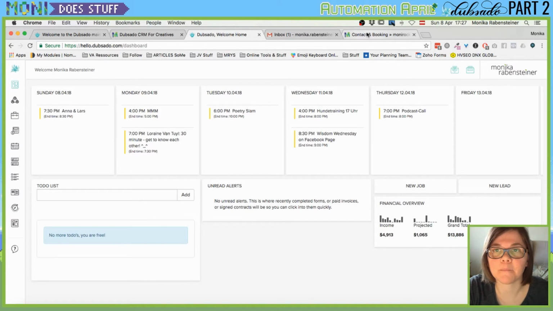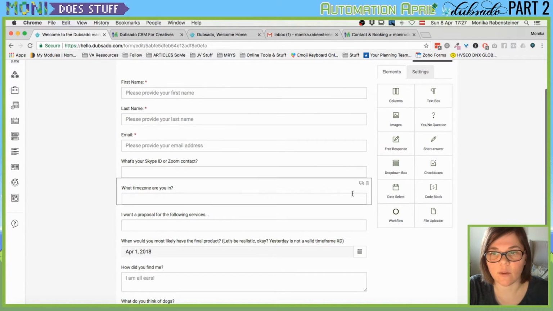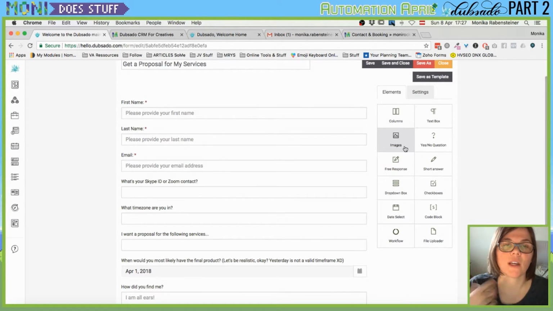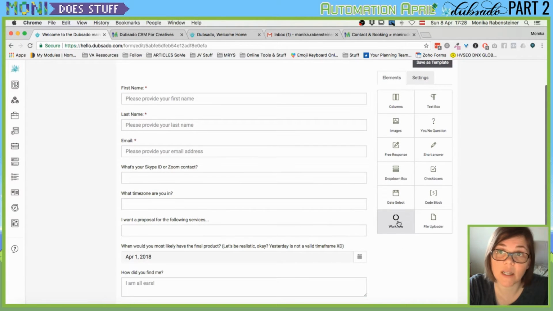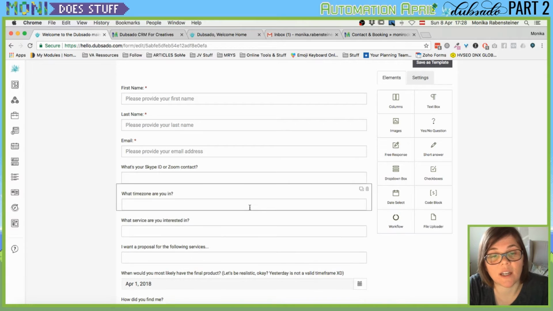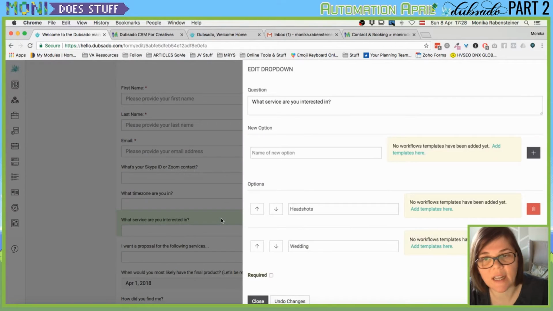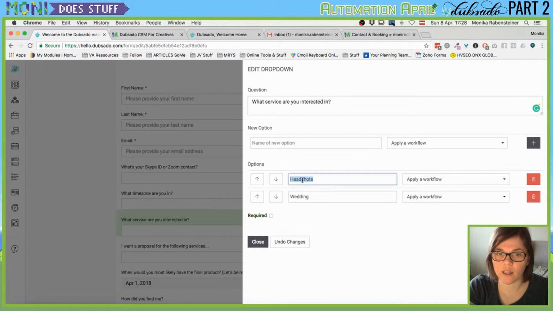So, what you can do if you want to trigger workflows, depending on what people chose in their lead capture form, you need the element, that's called workflow, which is kind of self-explanatory, and you drag it over here, and then you just click on it, and you can choose the question, and then you can give the different options.